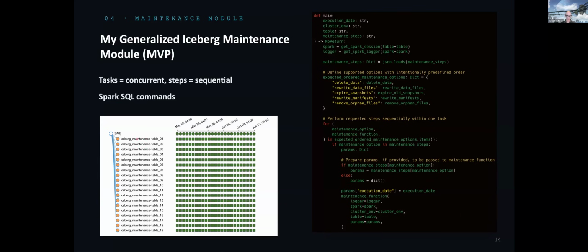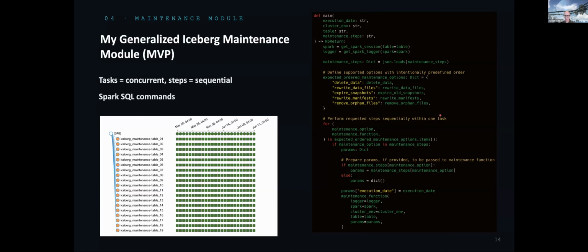So think of up to n number of tasks run in parallel. Let's say 10 tasks at a time, for example. Each one of these launches a Spark job. And then within each task, it's doing the various Iceberg maintenance steps for the config sequentially. So this is my first solution for Iceberg maintenance at Lucid.